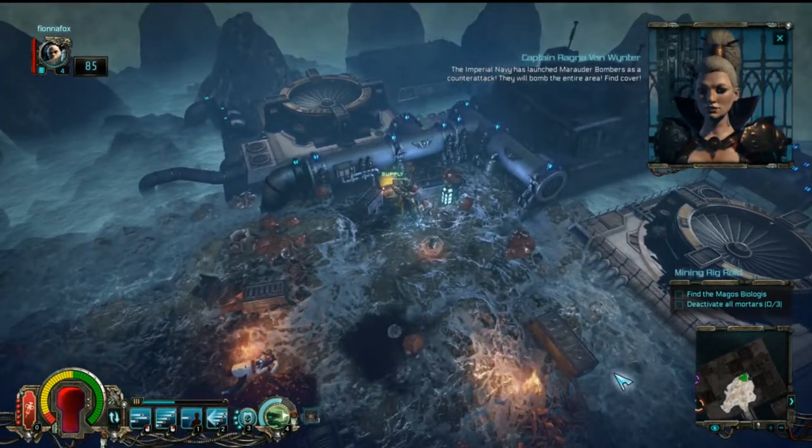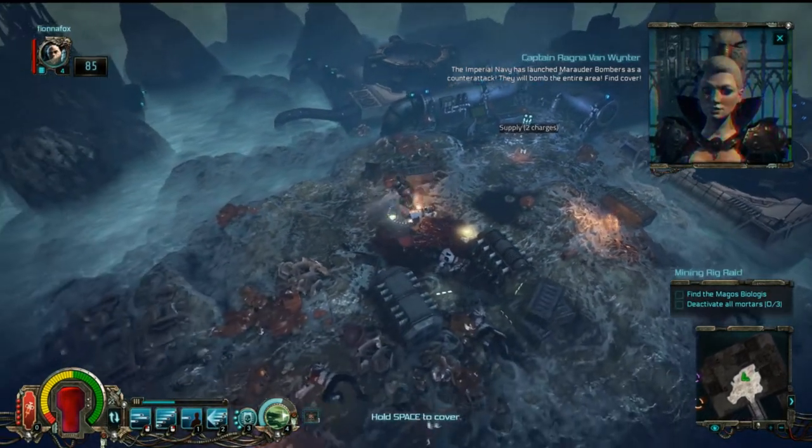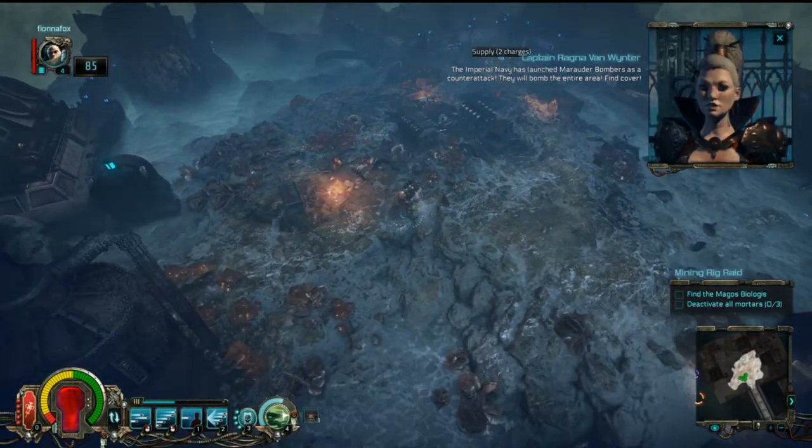Launch Marauder bombers as a counterattack. They will bomb the entire area. Find cover. Oh, that's great.